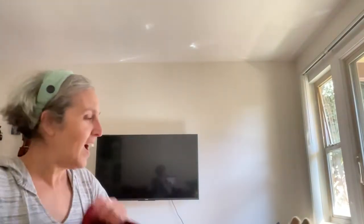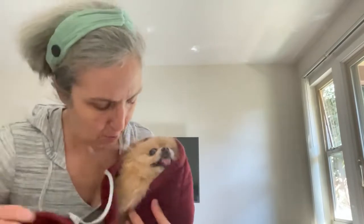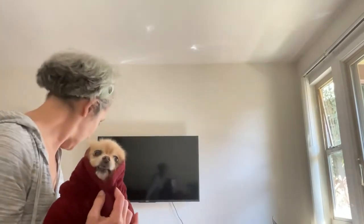Now we switch back to Theodore's turn. I'm gonna make a Theodore burrito. I realized this technique after he had to go on medicine and I finally had to learn how to give it to him by myself — we were able to make a burrito. You're gonna get the yummiest treats. Bella is very excited over there waiting for her turn.